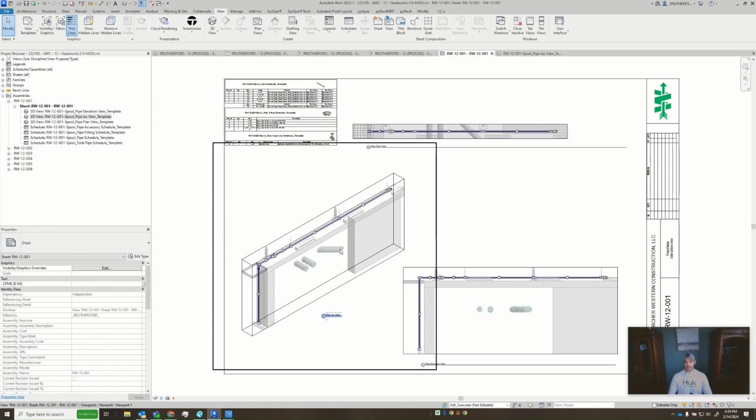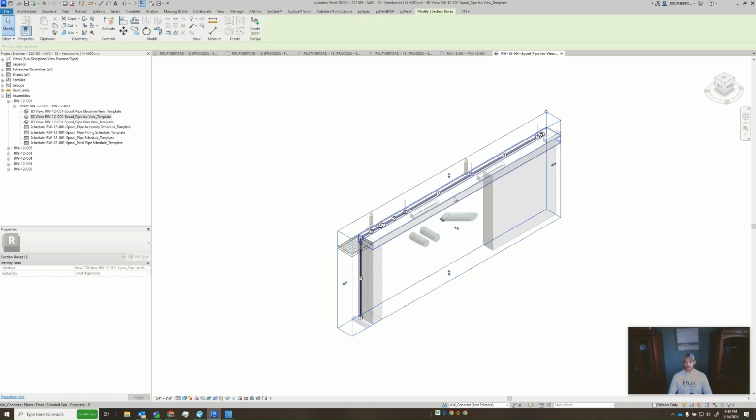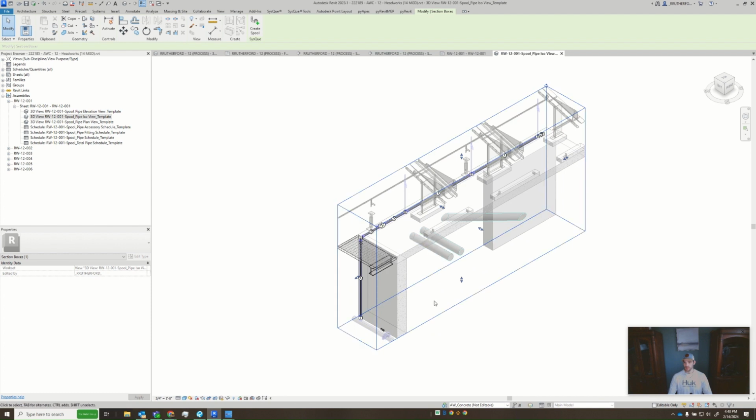The only time I tend to do that is if I'm going to be adjusting the views against another view. I just want to make sure there's no clashing, but for now I can kind of understand what is and isn't going to be in the way. I can go ahead and move my selection box to include some more elements that I want to see here in this view. Let's go ahead and do that. Come down just a hair.